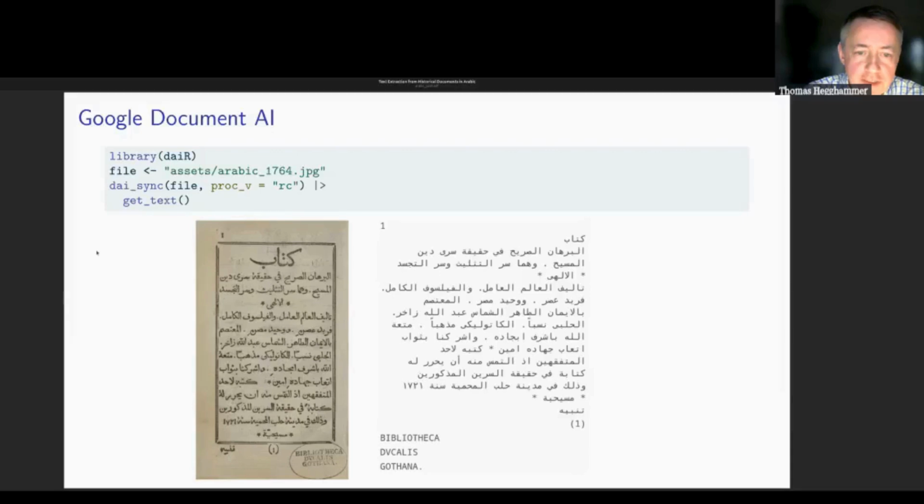Depending again on the level of noise and so on, there will be occasional errors, but this is, as you can see, a very good transcription. It required no pre-processing, and by the way, you get this back in a matter of 2 seconds. So it scales well. You can process thousands of documents in hours.